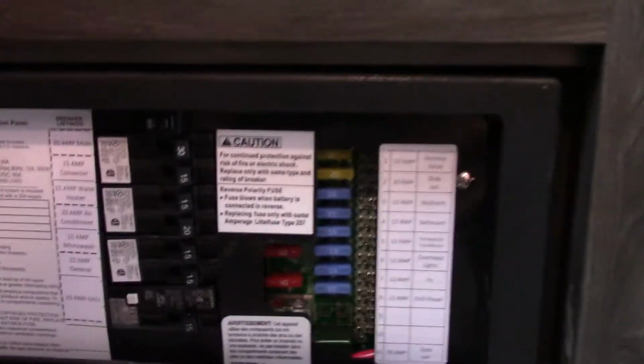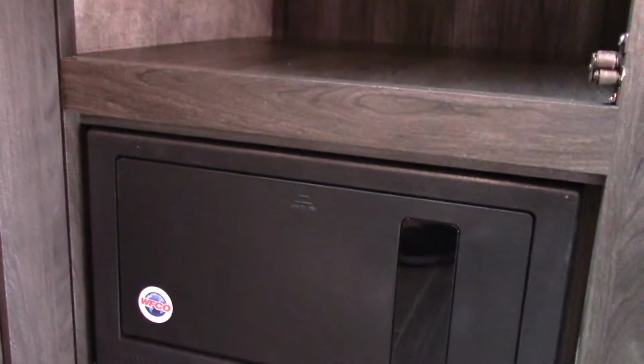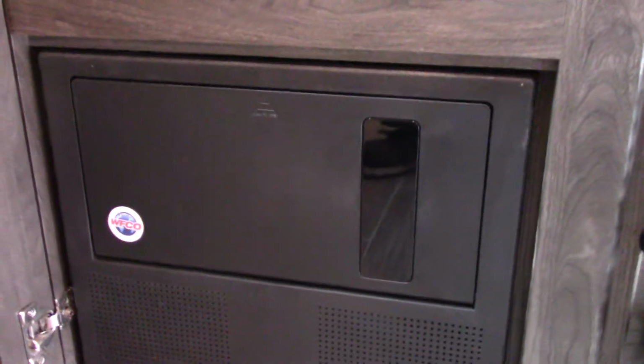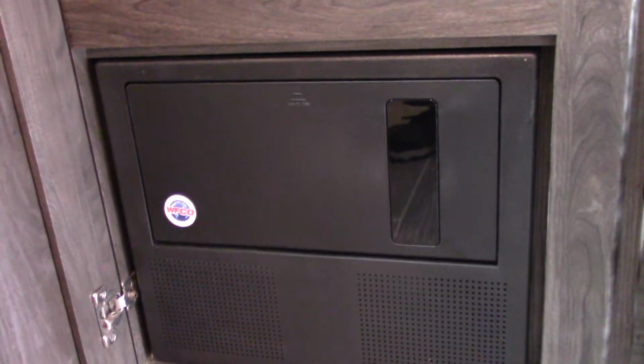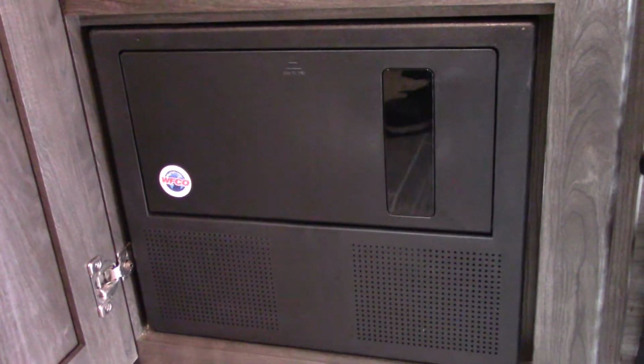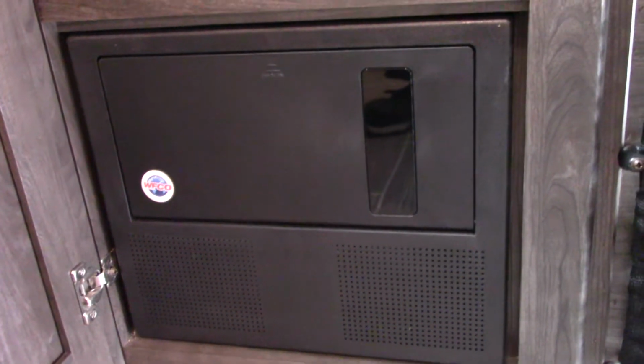If one of these fuses were to blow, they'll actually light up, and you can see it through this tinted plastic here, so you would know. Also, this is a battery tender, so as long as you're plugged in, it's going to sense how much energy your battery has up front, and if it's low, it'll send it 10 amps or whatever it needs. If it's charged, it'll just trickle a couple, whatever it needs to do to keep it charged, okay?